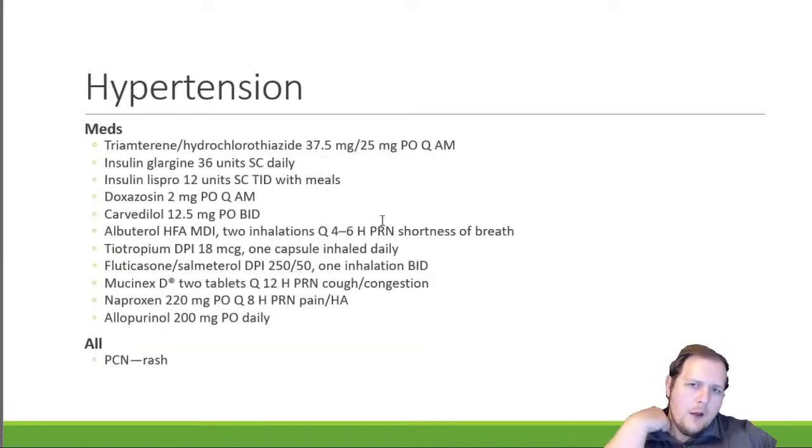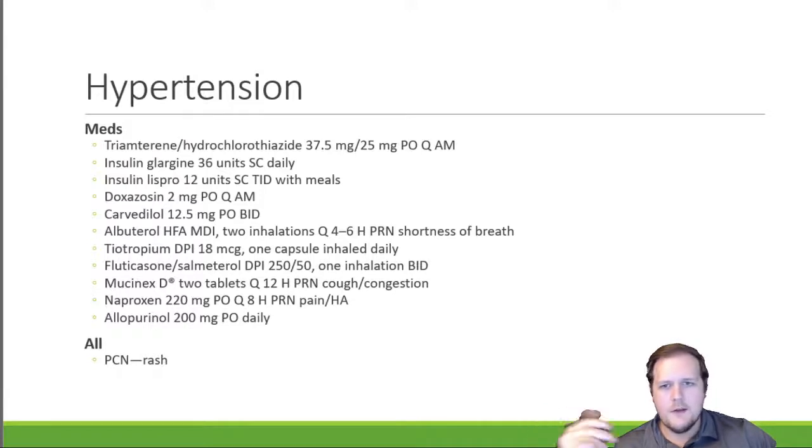So let's look at it. So based off of this, we understand. And so Savannah's saying, could we add an ACE inhibitor since he's a diabetic with hypertension? That's a very good question. I think you beat me to it. Yeah, so the first thing when I'm looking at this patient's medication list is the fact it's a type 2 diabetic patient with chronic kidney disease. They probably should have been on an ACE inhibitor years ago, right? So that's a definite add-on.